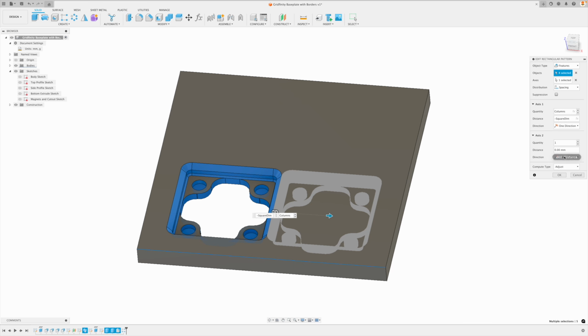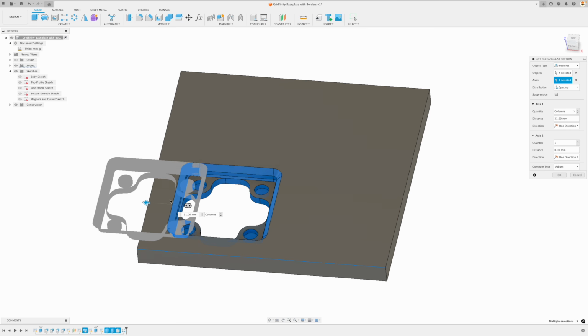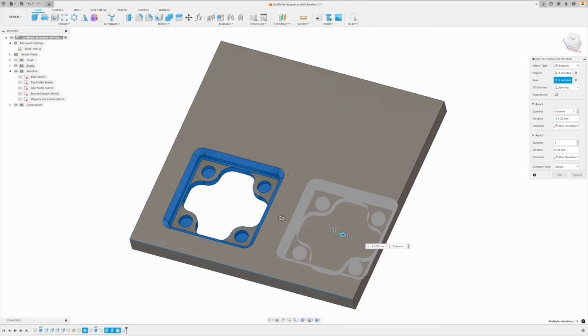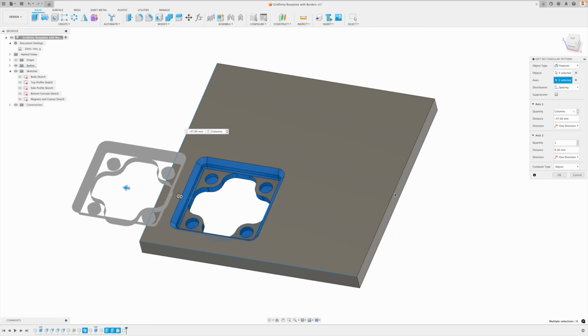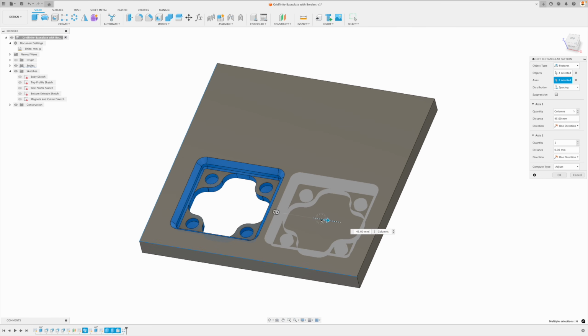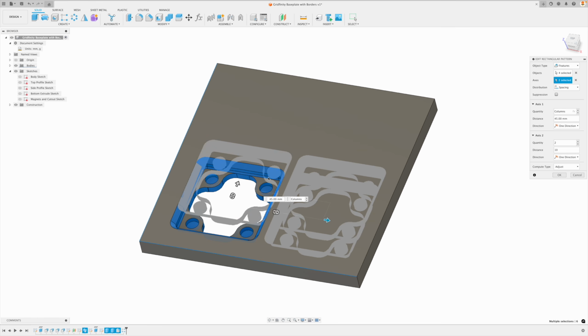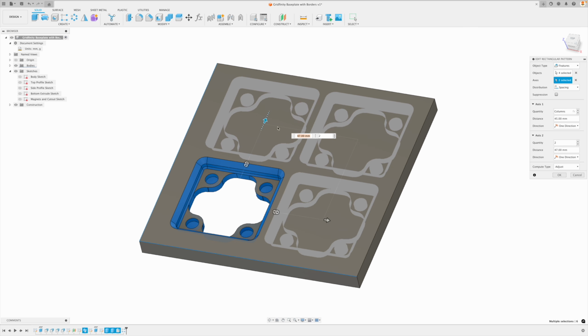And I failed to do the other one, so we're just going to double click and go in the other axis. So make sure to go to axes up here, and I can pick the Y. There we have it. Actually, we've created a little bit of a problem here, but this is easy. Let's go to axes, and we can hold down Command and pick the other edge. And that should work for both. If that doesn't work, no worries. Just go to our distance over here and type in something and our quantity, and that should work for us, no problem.